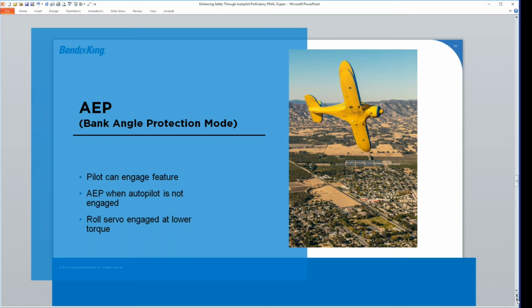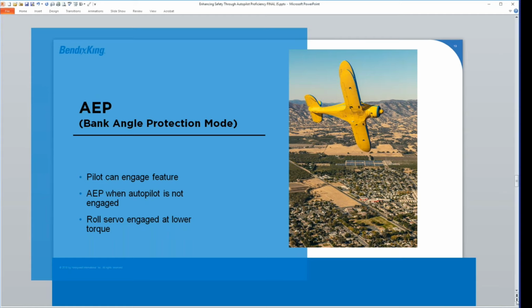Number one, you're not going to hurt the servo, but number two, it is going to help you to recognize that your bank angle is getting high. And that's really what we put this mode in here for, was I wanted to take an active role in helping those loss of control accidents, those stall spin accidents, turns around a point, and those base to final turns and stuff like that. That's really why we wanted this mode in there, was to remind people that they were getting the bank angle higher than maybe they were thinking. They're looking at the ground, using ground as a reference. It's really easy to overbank the aircraft, and that's when those stall spin accidents occur.